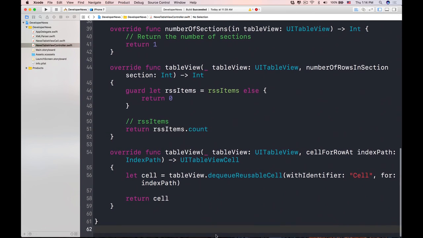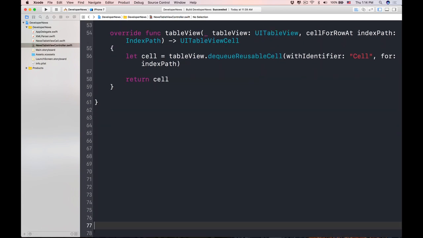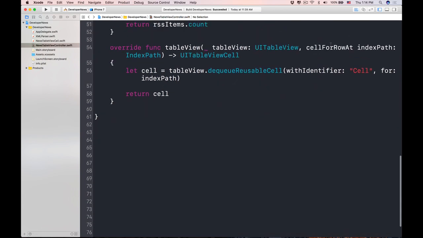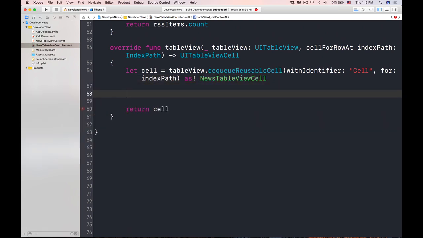Then finally, well, not actually finally, but we're almost done. So we have the cellForRowAt indexPath. Here, I'm going to cast this cell, tableView.dequeueReusableCell, as our NewsTableViewCell.